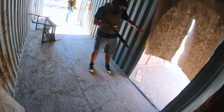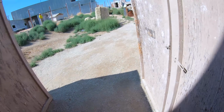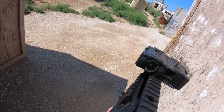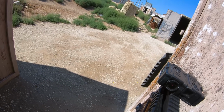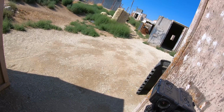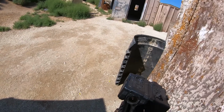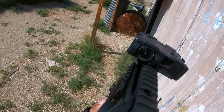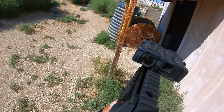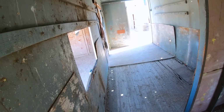Are they through this doorway? They're behind the next building. Go ahead and move up. You can cover me. Right here. Where's right here? To the right. I got him already. Okay. Whoop.